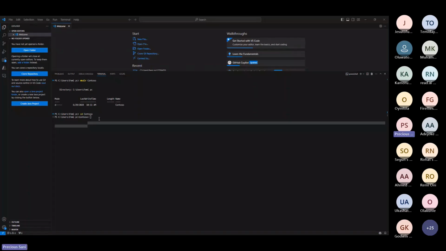Okay, great. So I just changed directory into the Contoso folder, and now I want to create a virtual environment. If you were in my last session, I spoke extensively about what a virtual environment is and why we need to create one. We want to install the necessary files and software that are particular to this program alone, and we don't want to interfere with other projects that might be on the system or the server.